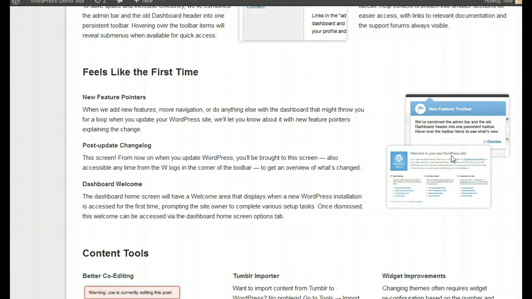In case you would like to go through WordPress 3.3 slower, no worries, there's a little bit of a tour, and it shows you right here. It takes you through all the new features and what to expect. If you're familiar with WordPress or like a little bit of serendipity in your life, you can dismiss that tour.